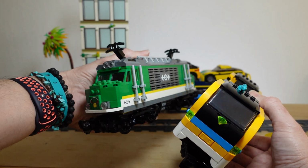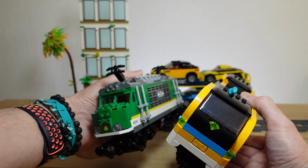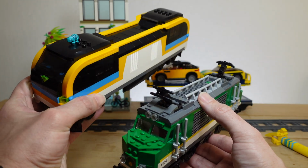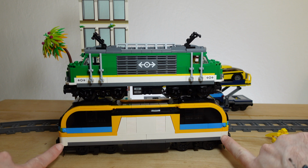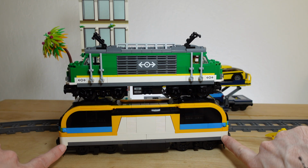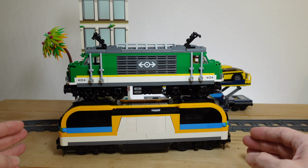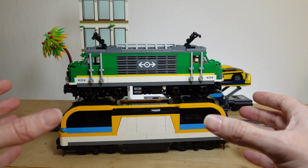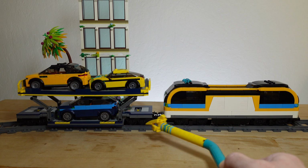But again, when you hold these 6 wide trains up next to a lot of the cars and vehicles, these just look too small. So yeah, it does get a lot bigger, like a 15-20% increase. If you were to just compare the gray parts, which is the train floor base, this one's only longer by an extra 4 studs. So in one sense, this increase in scale is pretty minimal, but at the same time, it's a noticeable difference.